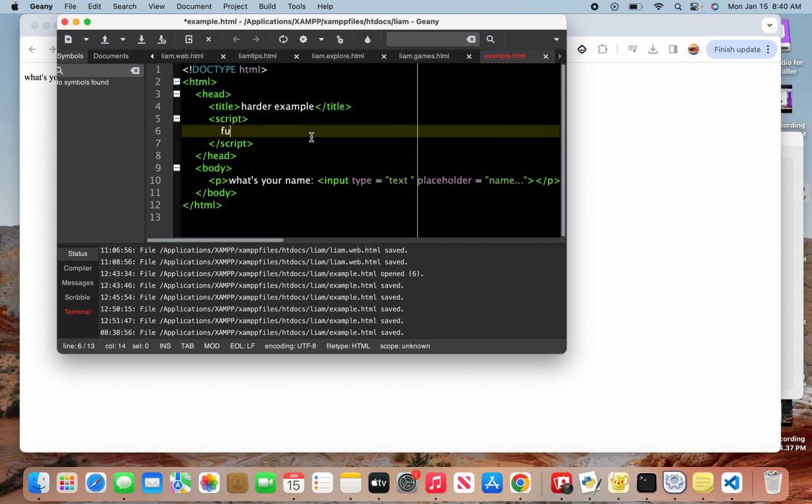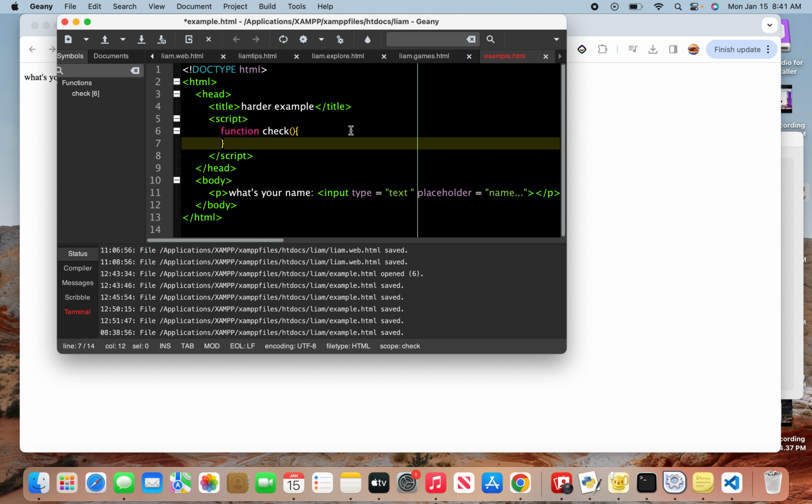Wait. I think this will work. This dot function name is gonna be check equals function. Nope, it doesn't work. It's not the correct way. We'll just do function and then check. Then let's do that. Every time you define your function, we will have that. We will learn parameters later. So you will have two curly brackets. Press enter, minus, and delete.